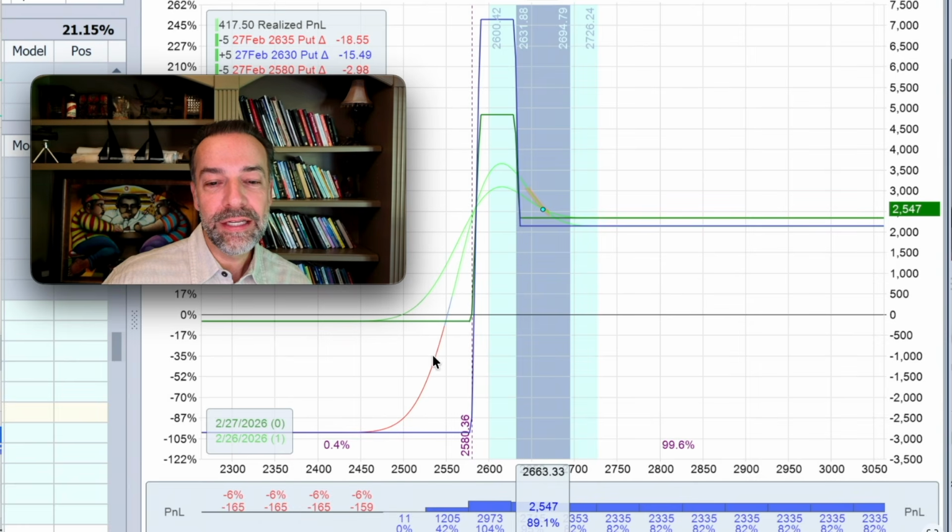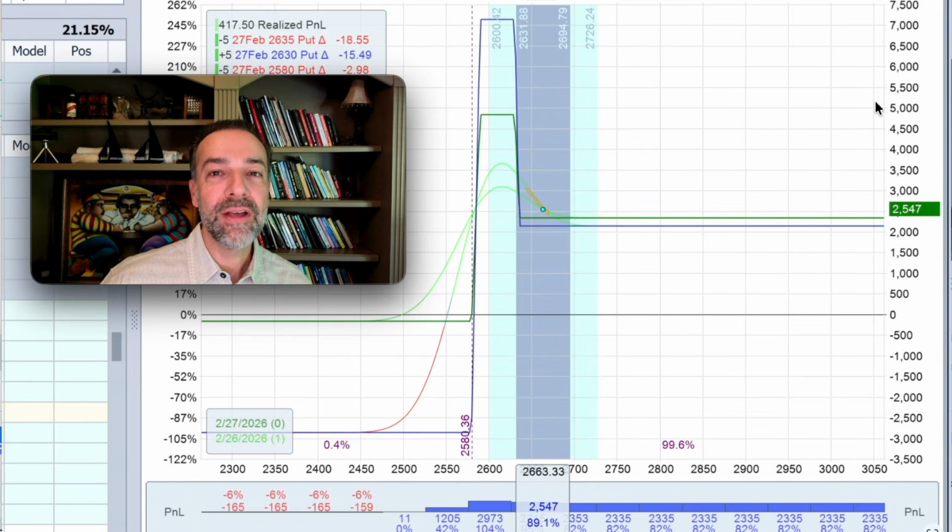Notice I've greatly decreased my downside risk. In fact, this line is just below the 0 line. So I do have a possibility of a very small loss, but I've greatly decreased it from around $3,000 potential loss to basically a break even if the market falls apart. And to the upside again, I've increased how much I'd win if the market continues to go up. But the thing I had to give up was this potential lottery ticket in here. But I still have a nice lottery ticket.